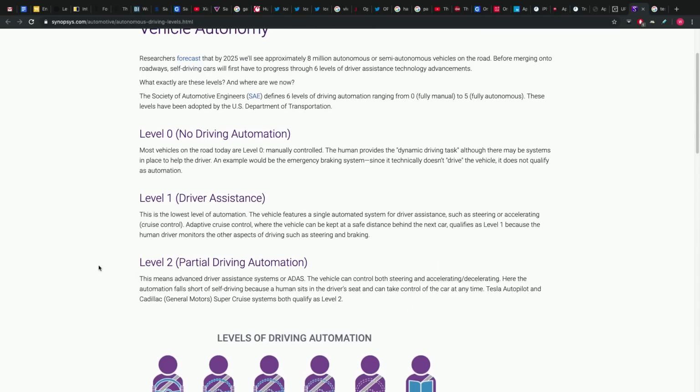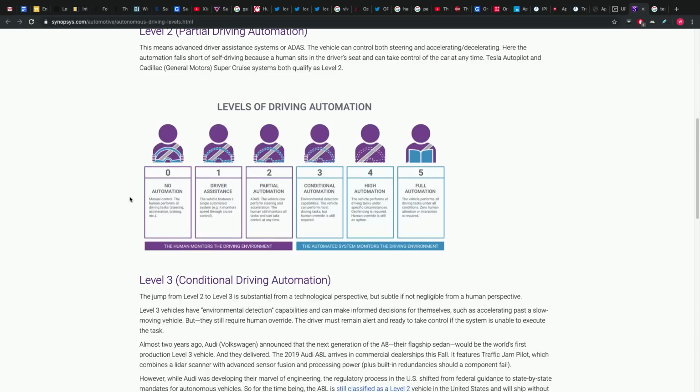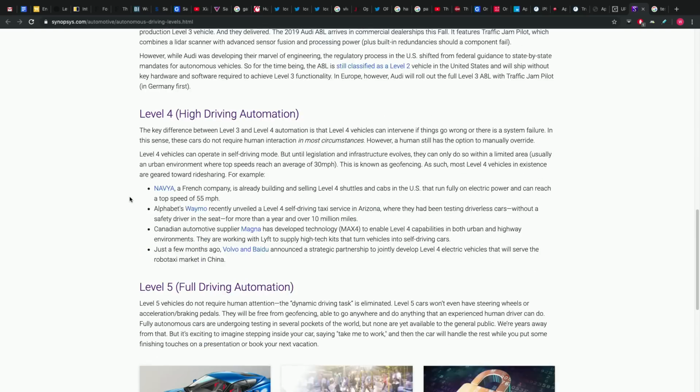Yeah. Look at Willie Do adding context. It's unbelievable. Well, this is really interesting, this site. It talks about all the levels. You hit a home run. You knocked this one out of the park. You just went one layer deeper. Synopsis.com if you guys want to read up on it. But yeah, there's levels to it, and they have terminology. Oh, no. There might be 6 levels here. Wait, there's a level 0, which counts as a number. So level 5, I see. Okay. Can be a level 6. Gotcha.